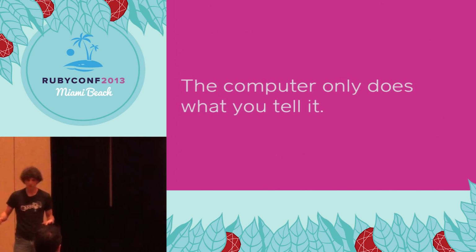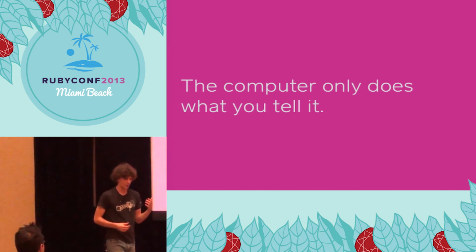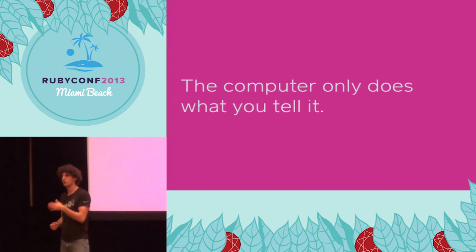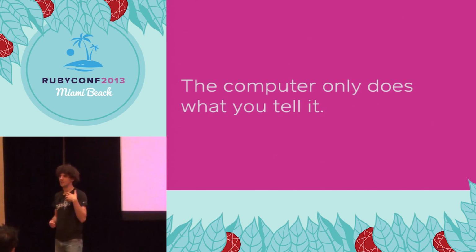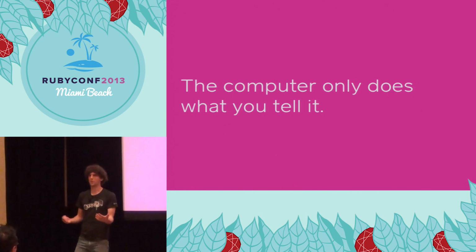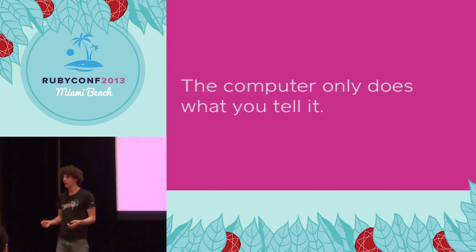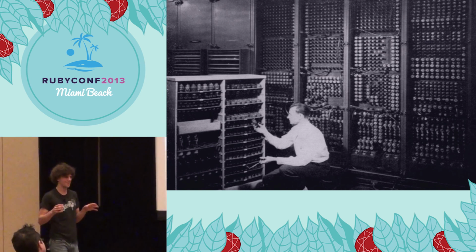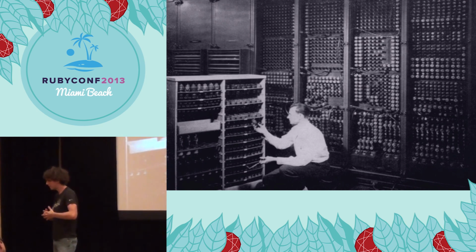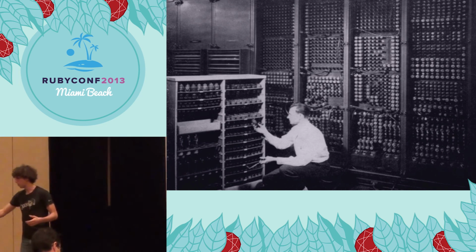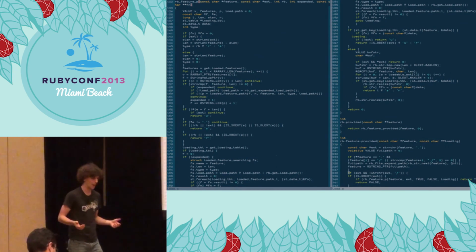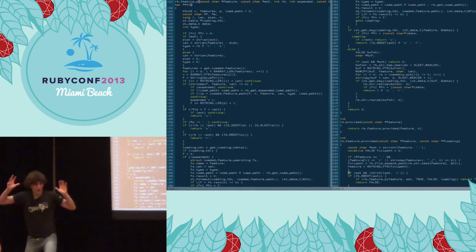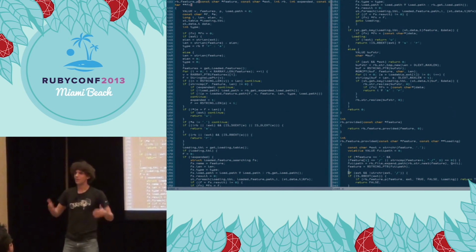I have another one as well, which is this one: computers are really stupid. They only do what you tell them. And C code, it's still just code. There are function calls. There are variable assignments. If I take a deep breath and just look in, I'm going to feel a little bit like this guy, but I can probably figure something out. At least that's what I believe before I open up the require code in Ruby and then close my laptop. It's all right, take a deep breath. It's just C code. It's just unfamiliar. I can work with this.